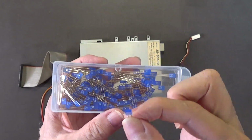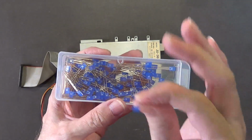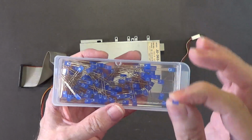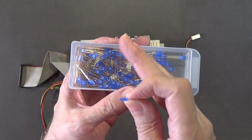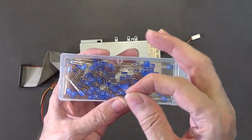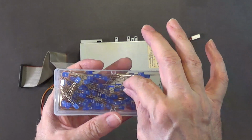So in order for this to have a nice glow to it and not be overly bright, because you've got to be careful with blue LEDs that they're not overly bright, I'm probably going to have to replace the 330 ohm resistor with a 470 ohm, just to make these glow around the same brightness as a red LED would.